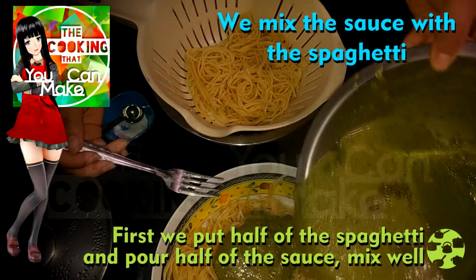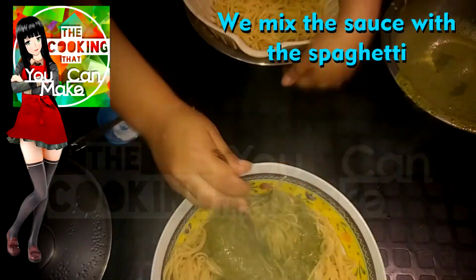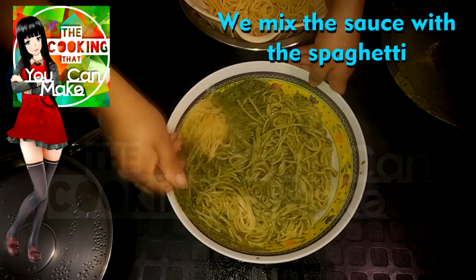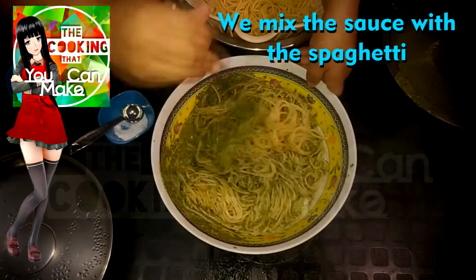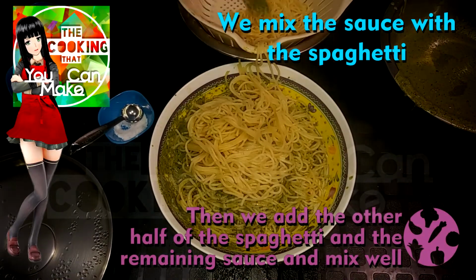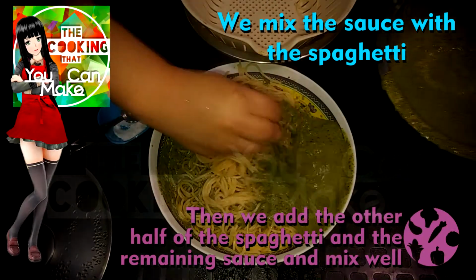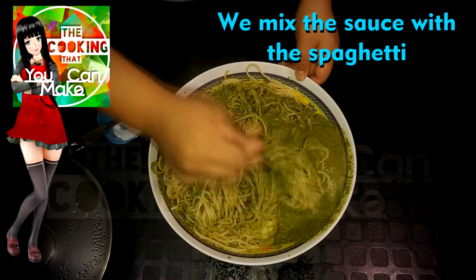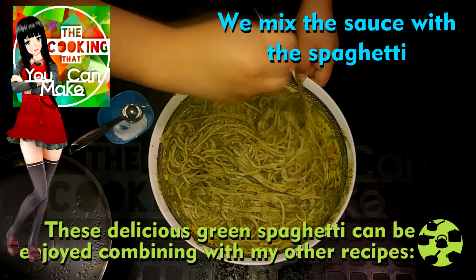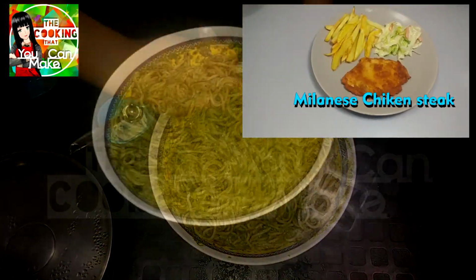First we put half of the spaghetti and pour half of the sauce, mix well. Then we add the other half of the spaghetti and the remaining sauce and mix well. This delicious green spaghetti can be enjoyed combining with my other recipes.